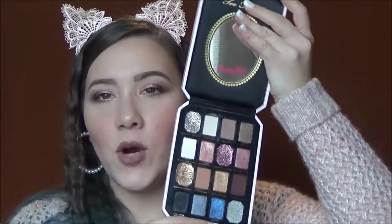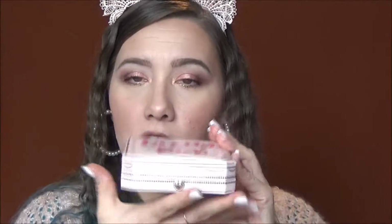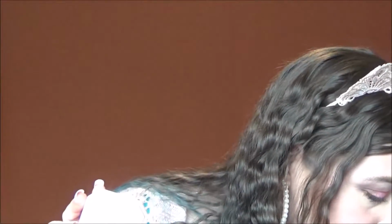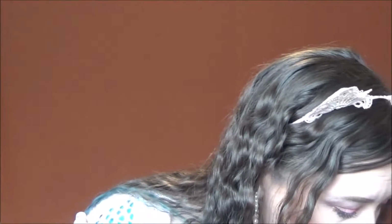And as I said before, I do have swatches and a good look at this palette, not in my hand, but as you can see, it literally comes like a jewelry box, which means it is quite bulky. I don't really find it hard to store because it's so small yet bulky. But the highlighter, on the other hand, it is very thick. Like, if you compare it in size to, let me just grab a highlighter that everyone would know of.